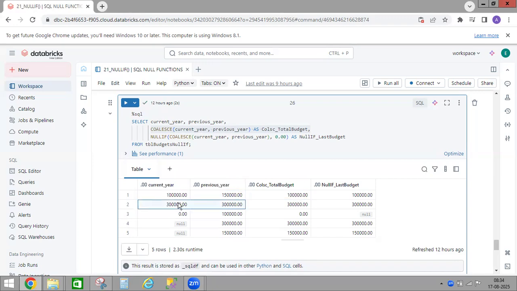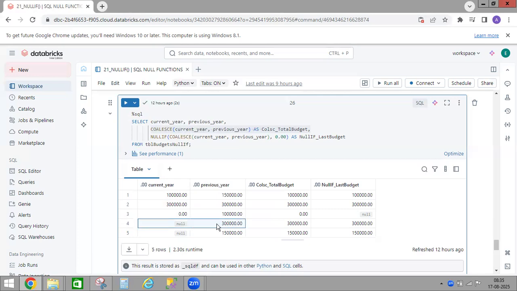And from here, even though it is similar, as per COALESCE we have two non-null values, it will print the first non-null value. And here also two non-null values, it will print the first non-null value, that is 0.